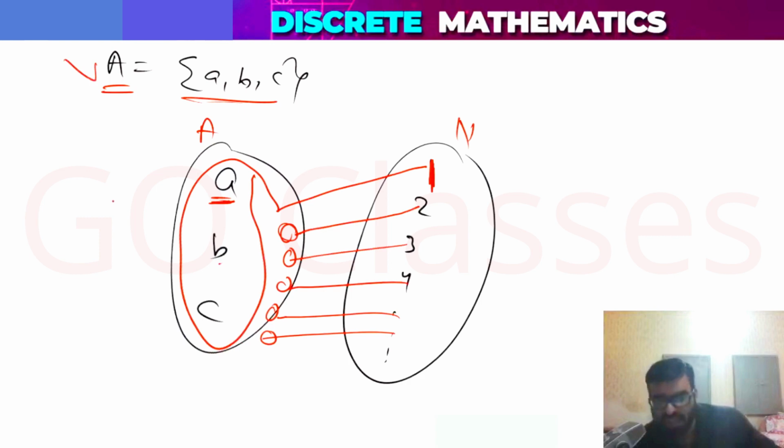Did you get it? The definition is very simple. With this countability lemma, to prove whether a given set is countable or not, you don't have to go for bijection or injection, one-to-one correspondence, none of these things. All you have to do is this: for every element of set A, you must have a unique natural number, and for every natural number, you must have a finite number of elements. If you can do this, then we can say this set A is countable.